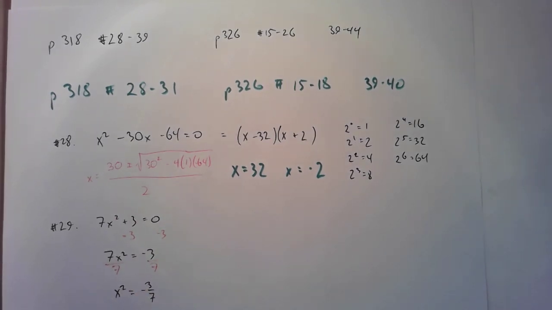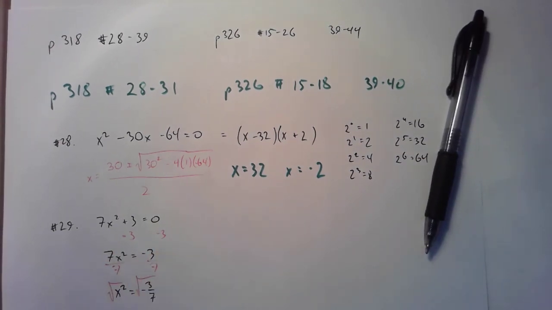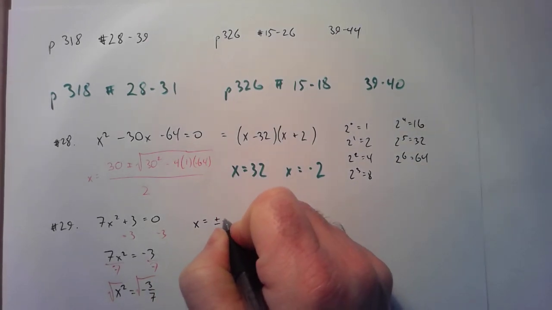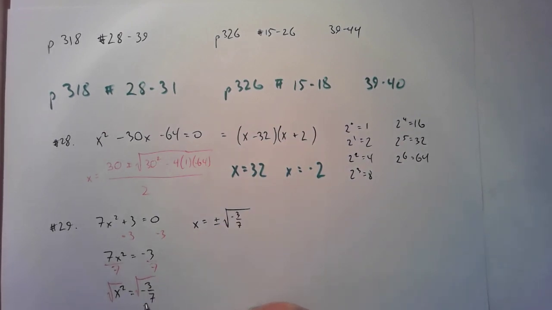If this were Algebra 1, we would be done and we would say no solution, but really in Algebra 2 we can say no real solution. If you take the square root of both sides, then you've got yourself an answer. x is equal to plus or minus the square root of negative 3/7. The thing is, those are not real numbers. But that's okay. The fact that they're not real is no more mysterious or scary than that they're not whole numbers. If you were to try to simplify it, you wouldn't have any luck because 3 and 7 are both prime.